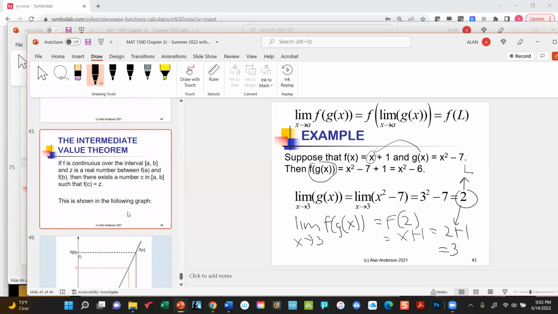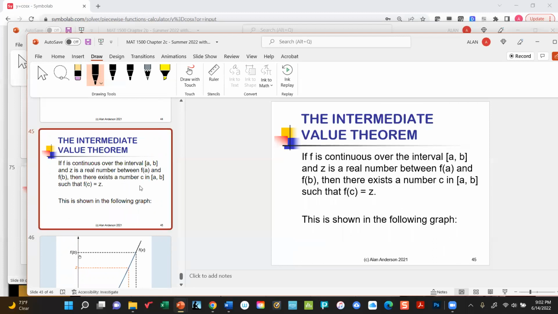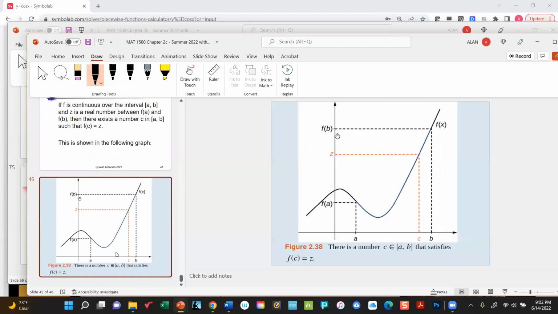Now, there's an intermediate value theorem. This is something that you should have heard of, but nobody will ask you to prove it. I don't think we're actually going to use it, not yet, at least. But just so you're aware that this theorem exists. The wording of it is horribly, horribly complicated. Let me just show you the graph so you can see what this is all about.